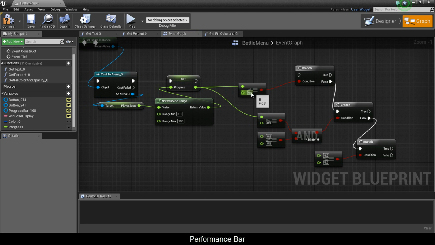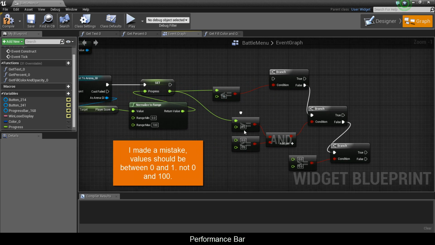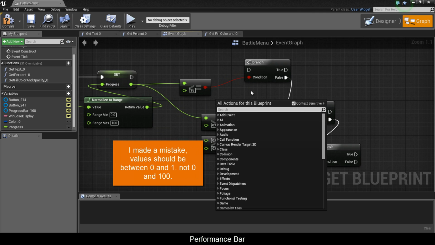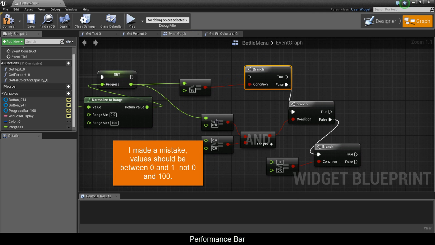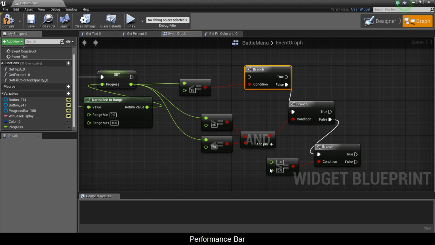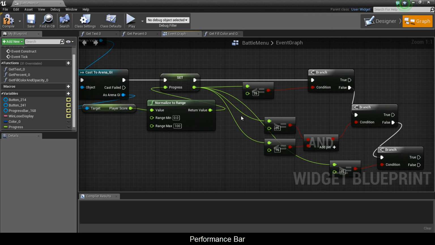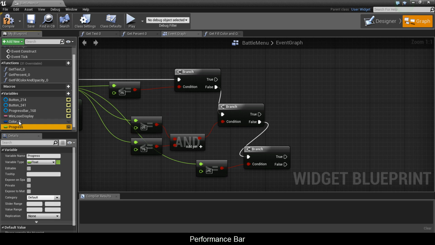Now I want to type in numbers here. So if it's less than 25, my progress, it should equal a low performance. If it's greater than or equal to 26, oh, forgot to plug this one, but it's less than 75, it'll be mid-level, and here I'm going to plug that in, and if it's greater than 76, then it's going to be good. Now I'm sure when I'm going to test, it's going to give me some problems, so I'm going to be troubleshooting that.